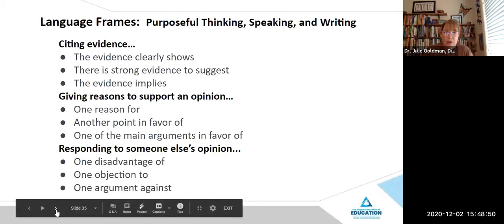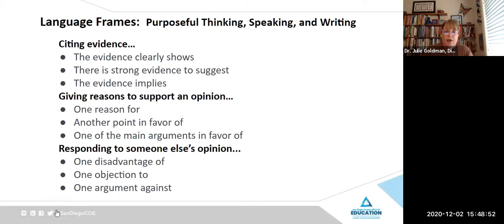For example, with language frames, there are just countless ways. In just the secondary alone, I think we share like a 20-page document of all these different language frames that we wouldn't share with the students, but we start to layer it into our instruction in each genre so that students become familiar with more ways of expressing themselves. Next slide.